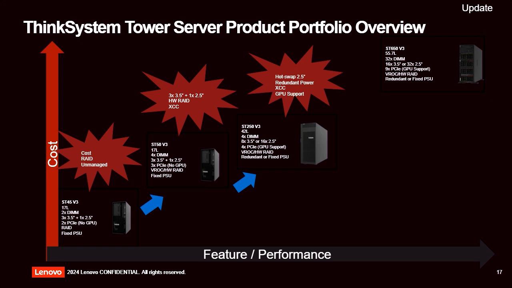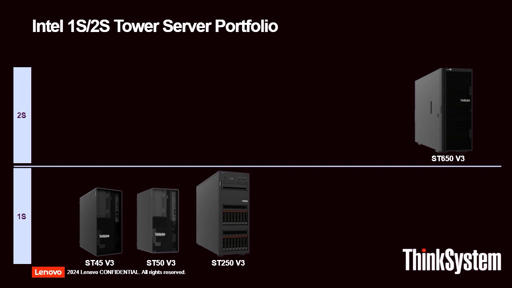So as you can see, again, this is virtually what we were just looking at, but I want to show the ST45 and ST50 side by side. They're actually using the exact same chassis we have there, just a little bit of different internals. The ST250 now, like I was saying, is a little bit bigger. In this example, we're showing it with 16 2.5-inch drives, but we can also get 8 3.5-inch drives in that platform. And then the ST650 is where we can really start getting up to 20 drives within that box. Get a lot more compute out there.